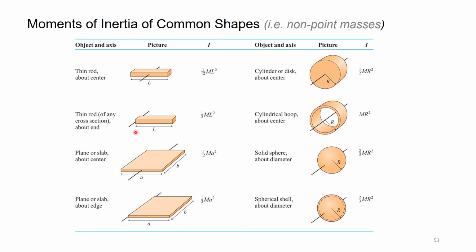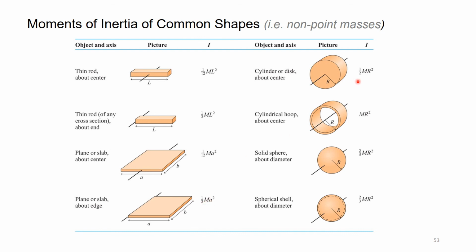Another way to think about this: the mass is distributed further from the axis when it's at the end of the rod, compared to the mass distribution in the first picture. So if the mass is distributed further, then you have a bigger moment of inertia. And it's the same principle for the rectangles. If we have rectangular slabs and you have an axis passing through the center, the moment of inertia is 1/12 times mass times a squared. And you can see there are two sides here, a and b. a is the side that's perpendicular to the axis. And then if we shift the axis to the left end, or whichever end, then the moment of inertia increases to 1/3 mass times a squared.